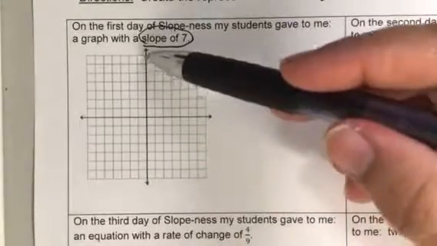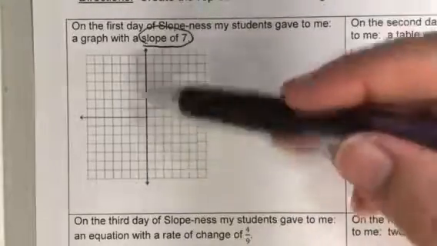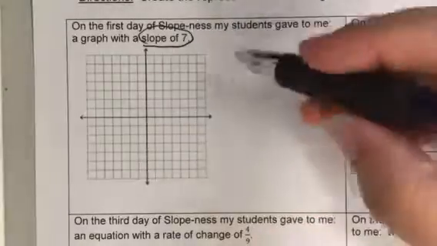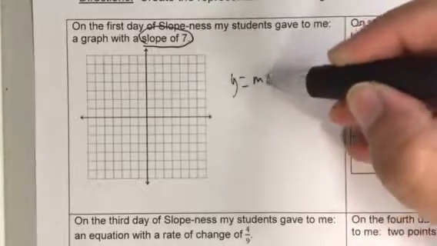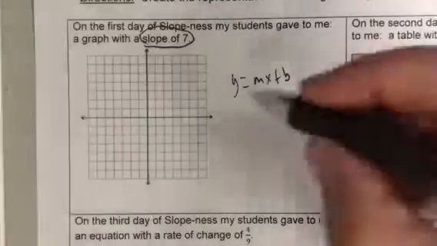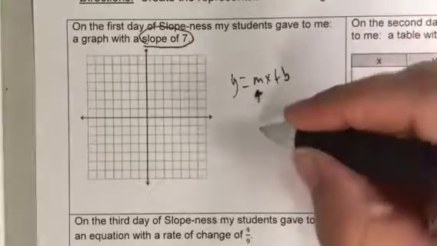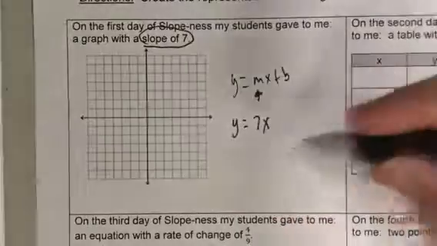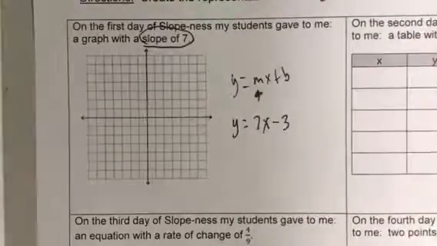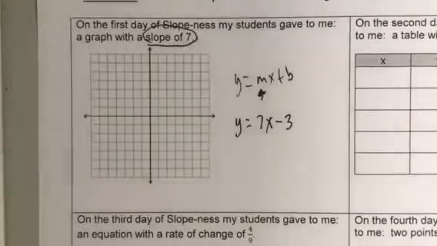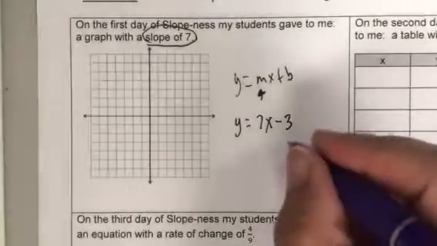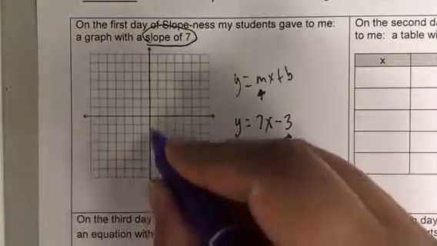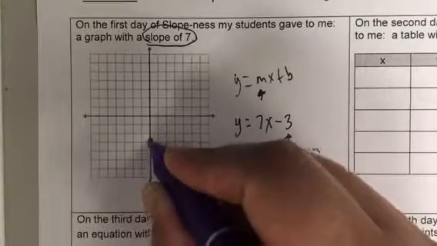Now, we need to be able to fit the slope of 7, so I'm going to make this a lower number so that I can fit it in. So remember, this is your equation. It's telling you that your slope is 7. So again, you get to pick whatever number you want. So we're going to pick, let's say -3. So now, you can use your calculator, or you can just do this by hand. This is your y-intercept. So I would go to -3 and put a point there.